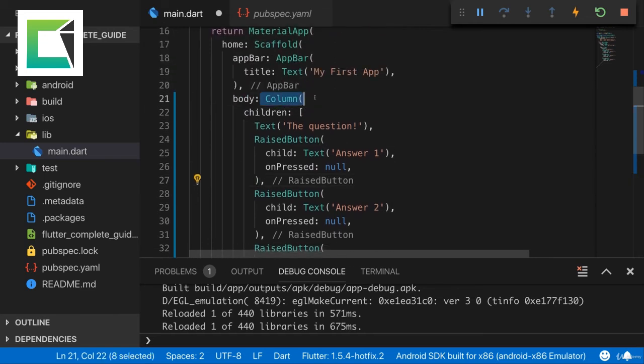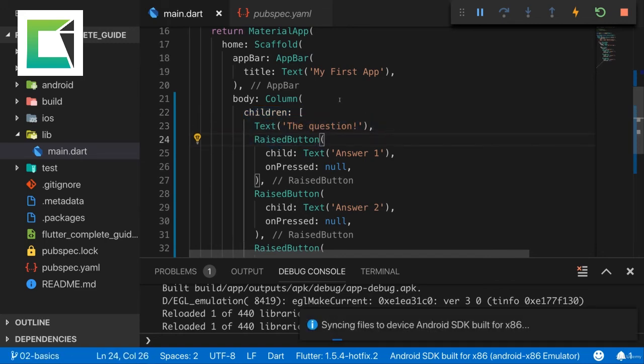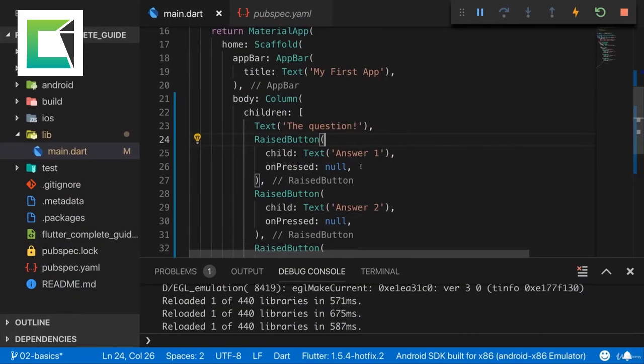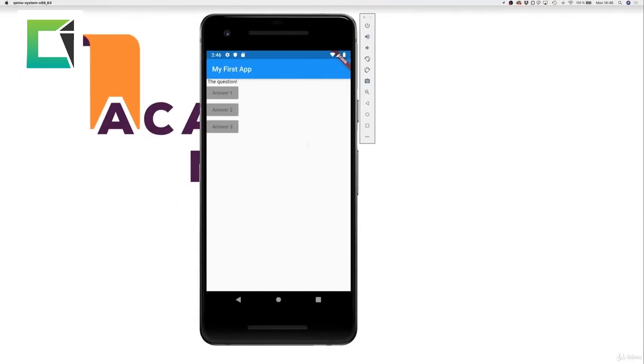So now I added my column widget, which has a couple of child widgets, where we have the text widget and then the raised buttons. And if we save that, now we see our text up here, and then we see the 3 buttons, and they are currently all disabled because onPressed is null. And that means if we press this button right now, nothing happens, and Flutter automatically detects this and then disables the button, which sometimes can be nice if you have a user input form where you gather the email address and the password of the user.